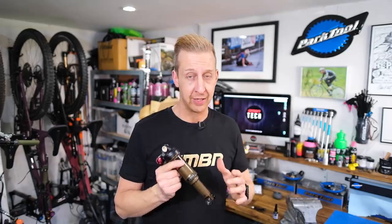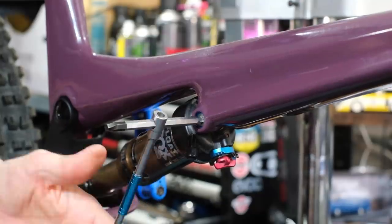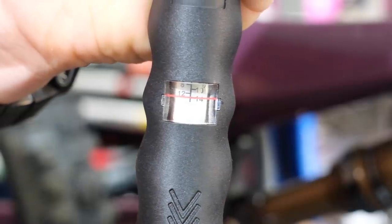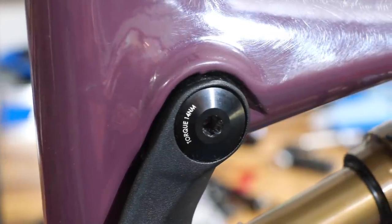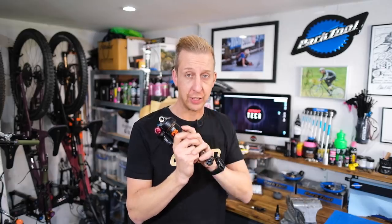Check all those nuts and bolts on the back of your bike — it's a safety check after all, and you want to safeguard yourself against expensive repairs. Check the bushes on your shock. Check the bolts are tight first. If they're a bit loose, treat them to some thread lock. Torque settings are always very helpful — all suspension hardware tends to have them, or the manufacturer will provide them. If your suspension bushings are loose, this can affect the shock. If the shock is able to move, it can twist, it can bind, and things can happen on the inside that are not supposed to happen — that will equate to an expensive repair. Do yourself a favor and check the back end of your mountain bike.